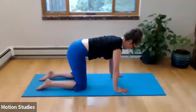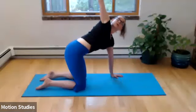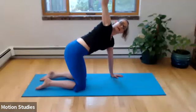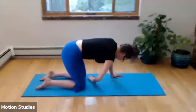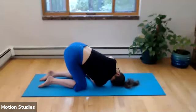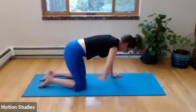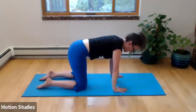Let's do our thread the needle today. So inhale, opening, reaching, spiraling the torso. And then thread the needle, dive through, fingertips reaching between the knee and the hand. Spiral twist, lowering your head toward the floor. Breathe into those shoulders. And then press into your hand on the floor. Bring yourself back to all fours. We'll do the other side.